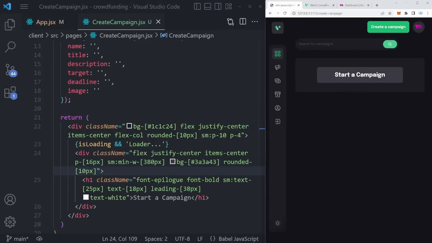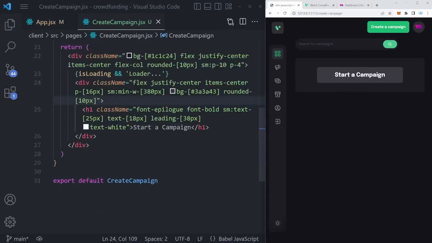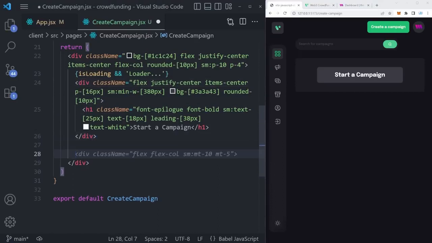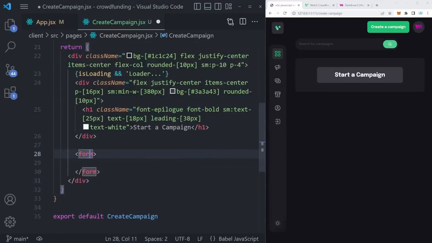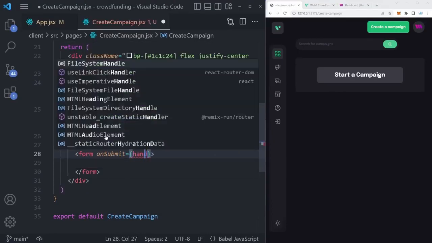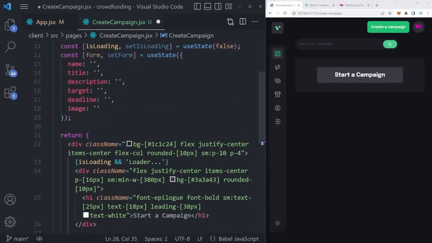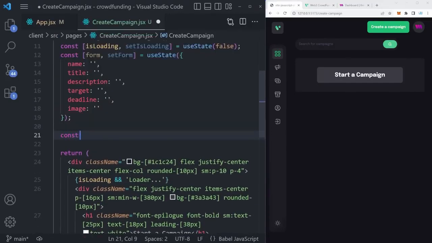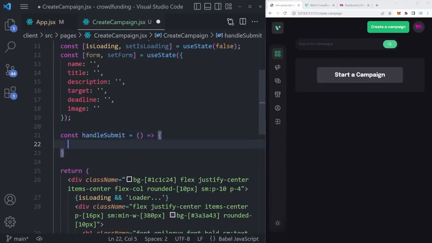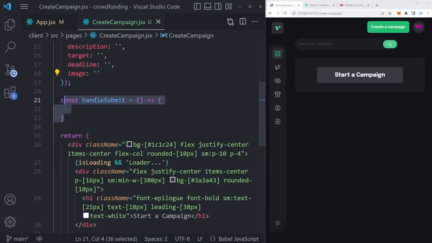Now below that, we can start adding our form. So we can go below this div, wrapping our h1, and we can create our form. This form is going to have an onSubmit property. And once that happens, we want to call our handleSubmit function. This is a function that we haven't yet created, but we can define it right here. Const handleSubmit is going to be a regular function looking like this, which we can fill later on.